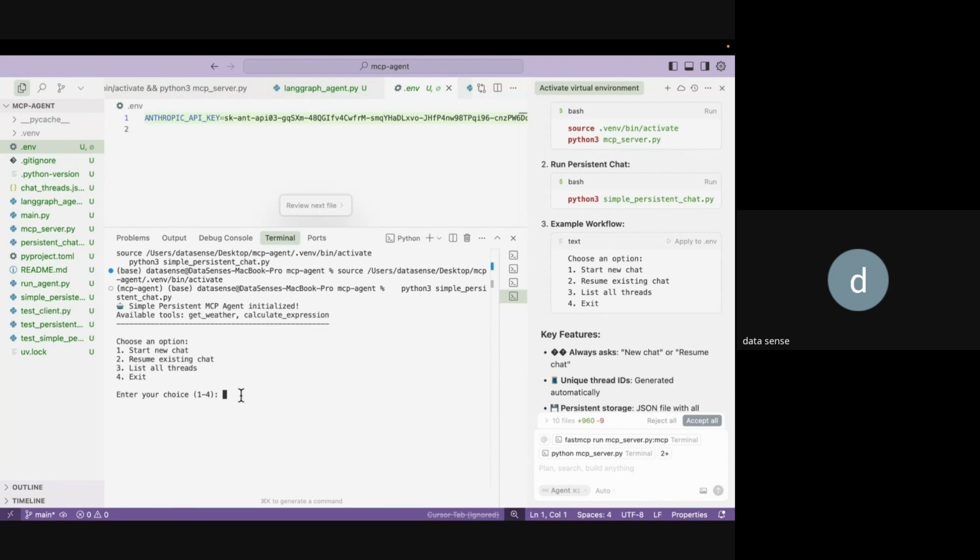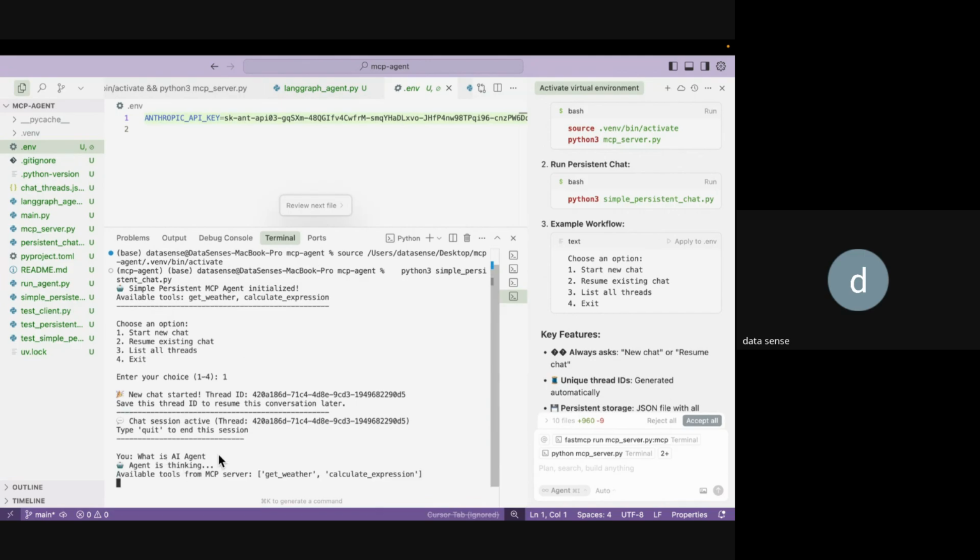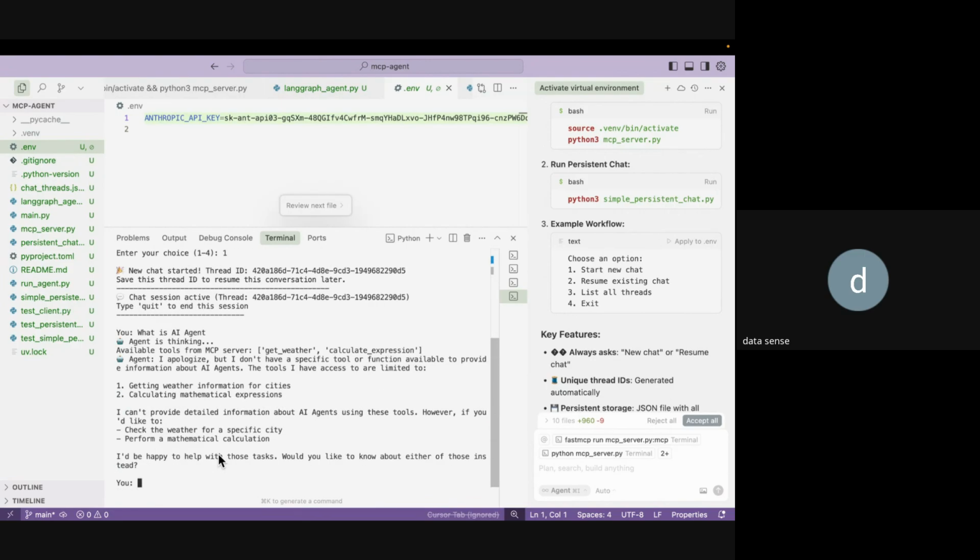Now let's start a new chat. Enter one. This is my thread ID. What is an AI agent? It will think and try to get me the answer. Okay, it gave me something. I asked a very generic question and it doesn't have a specific tool or function for that.